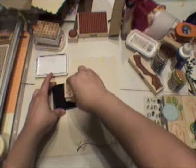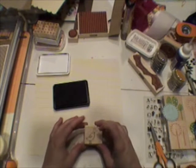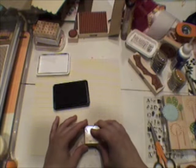And then I'm going to ink up my little singing bird really good with some black ink and stamp it right above the branch so it looks like he's sitting on the branch.